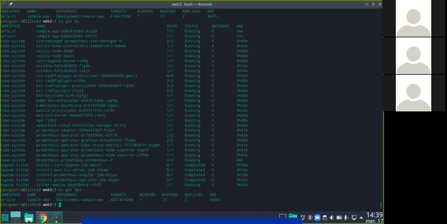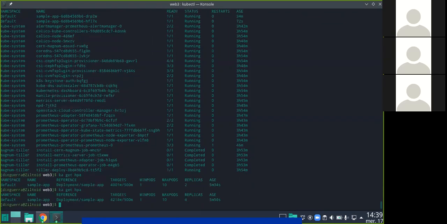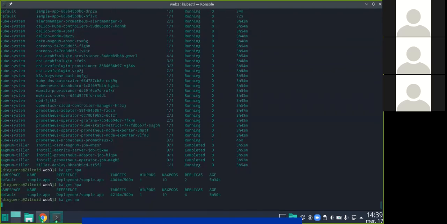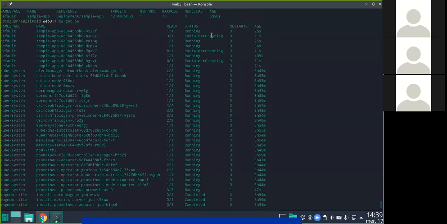So yeah, I have 4 requests per second now as average, and I have 2 pods, so it should scale to more than 10. While this is going, okay, I see pods being created. This is nice because it's actually doing what I wanted. I want it to scale based on my requests. You can imagine this as being a queue, for example.